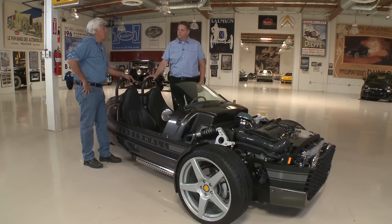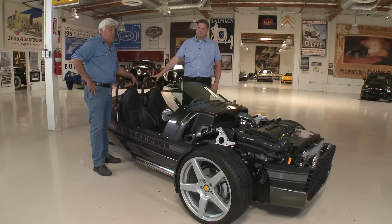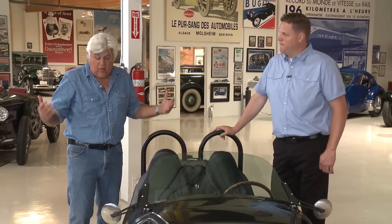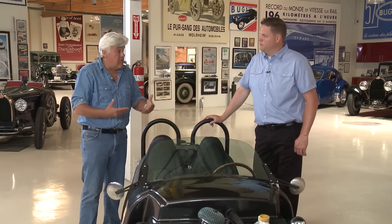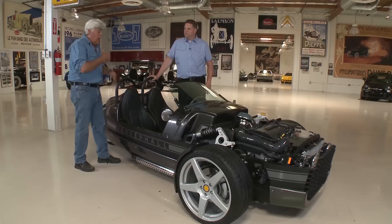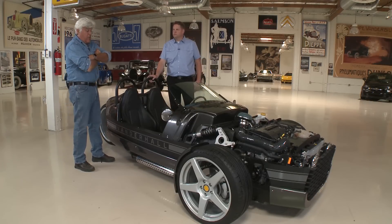Now for the interesting part. When this showed up, I was guessing $56,000, maybe $60,000 out the door. What is the price? $29,950. Wow. That's pretty good — $29,950, and anywhere in the continental United States, you can drive this thing. It's 100% legal, meets all emission standards, federal and all that.